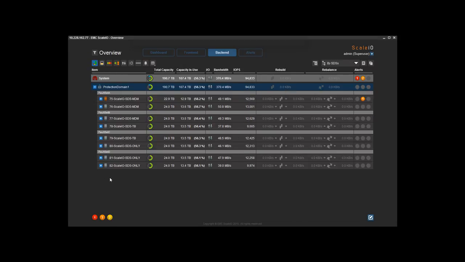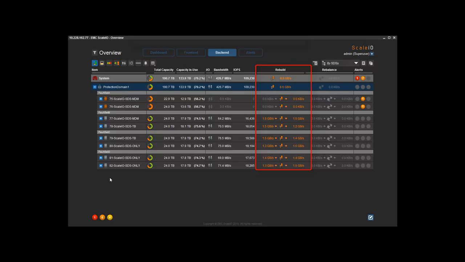We have now halted both of the nodes in the first fault set. This video segment is displayed in real time to show the speed with which ScaleIO identifies the failure, redirects user I/O, and begins the parallel rebuild operation. The I/O has now ramped back up after the ScaleIO cluster redirected the clients to the locations containing redundant data chunks. On the right, the system displays the rebuild activity that occurs as redundancy is reestablished.